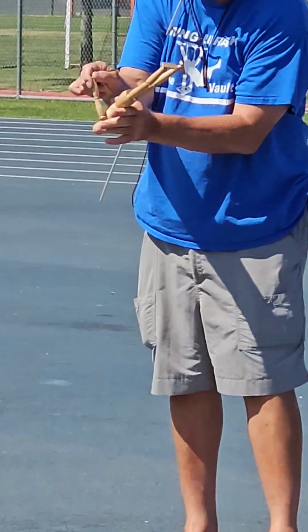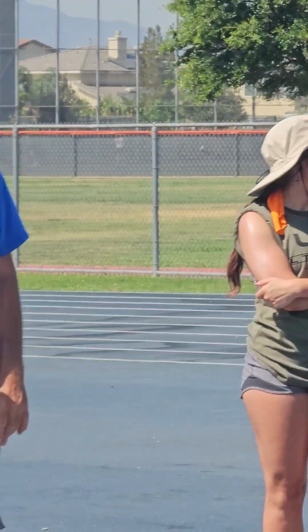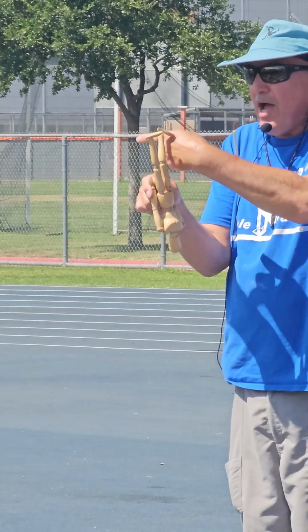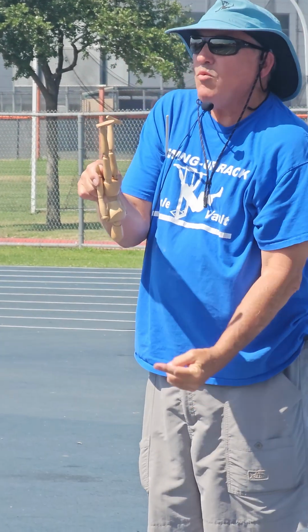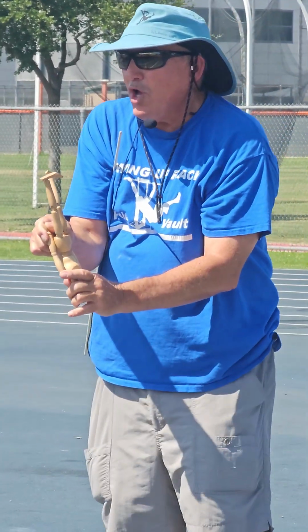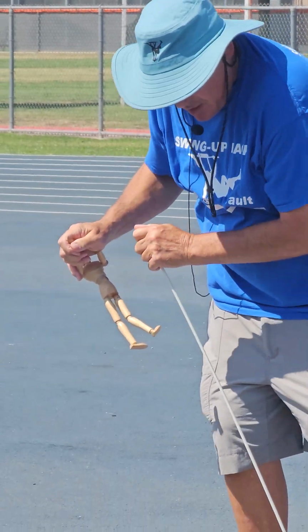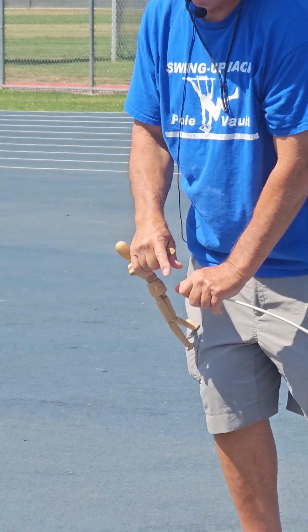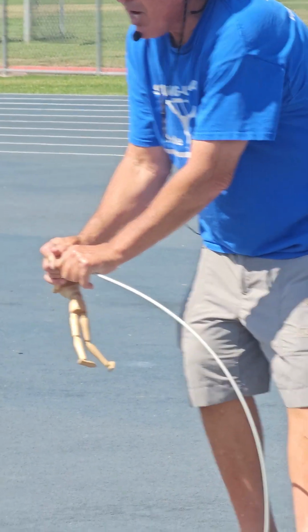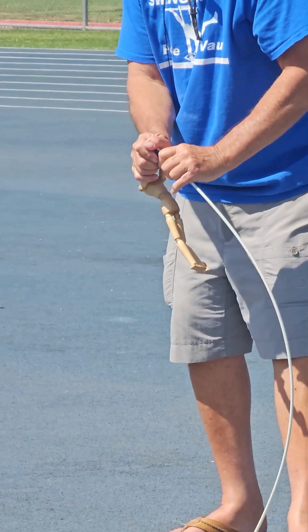So as it spins around and reaches this open part, which way does the marble spin? This is spinning around, and when it gets up to here, what direction are the forces being applied? Anybody? They're going that way. Do we want to go that way, or do we want to go up? The more we transfer energy up, the more that drives the shoulders down the cord of the pole, which compresses the pole more. I got a shorter lever length. It puts more energy into the system, and it moves everything. It moves the system, the body and the pole. It's not the pole, it's everything has to move.